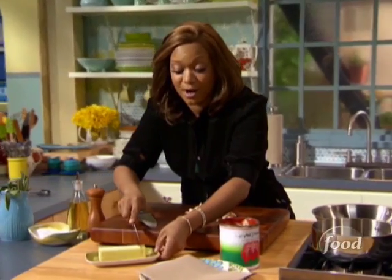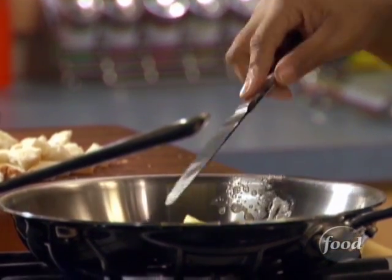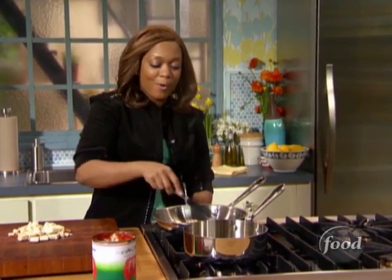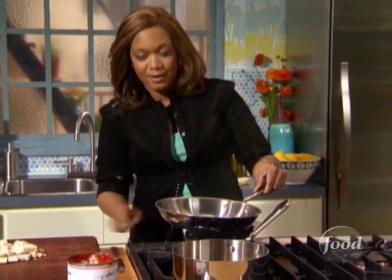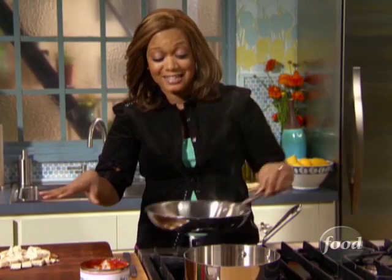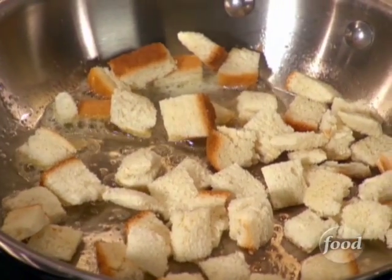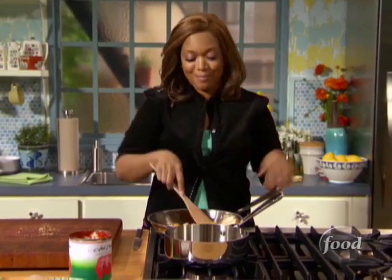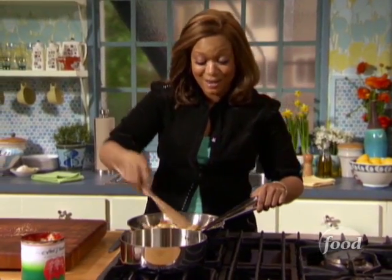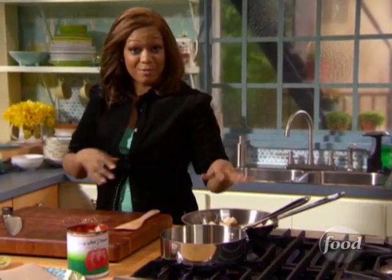I'm going to start with a little bit of butter. Now look, if you've had tons of mac and cheese, I'm willing to bet this might be the first time you've seen croutons on top. I can't quite remember how it started, but one time my mom put some croutons on top and I was like, oh my God. And not the store-bought kind — definitely the ones you make at home. I've got three slices of bread cubed up right here. Just add them to the butter and we're going to toast them up nice and buttery before we drop them on top of the mac and cheese.